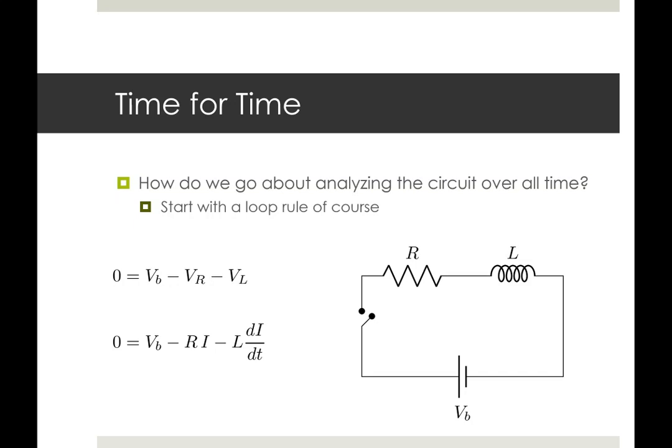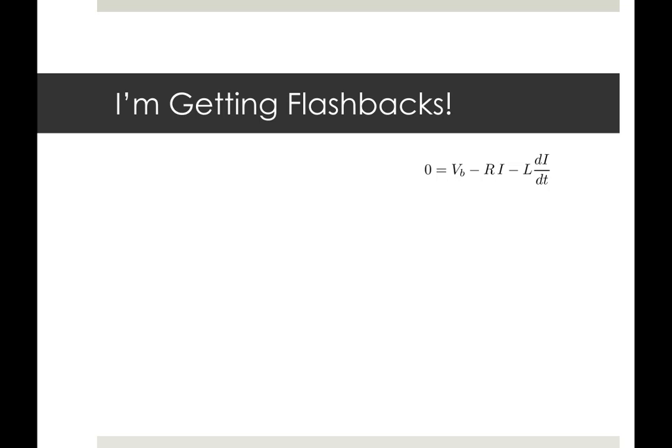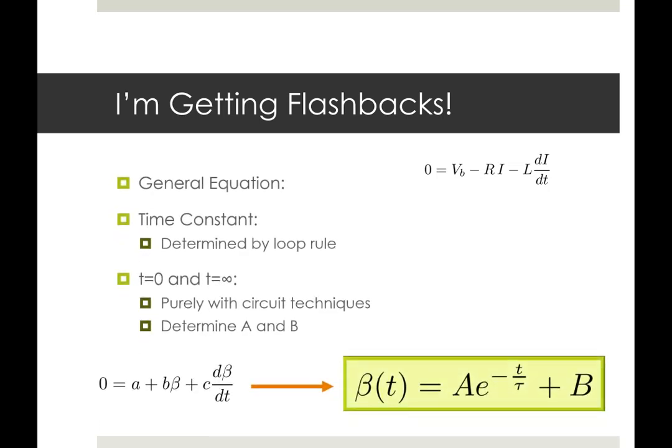Well, of course I am, but for the sake of this course, it actually looks very similar. I'm kind of getting some flashbacks here. Remember, this was the method we used for the RC circuit. It said anytime you can create a differential equation which looks like this, you'll always be able to get to some kind of function, something exponential. And indeed, that's what I have. I have a constant plus something times my variable, here R times I, and then plus another something times the first derivative of my variable, being current here. So we are actually back in a scenario where we get to use the methods of the RC circuit.